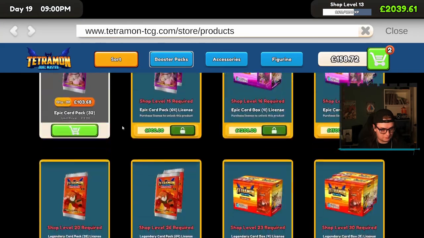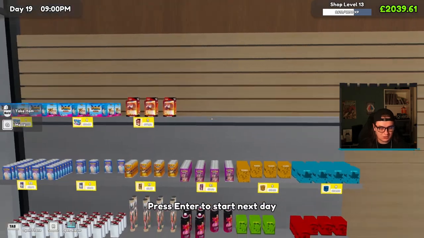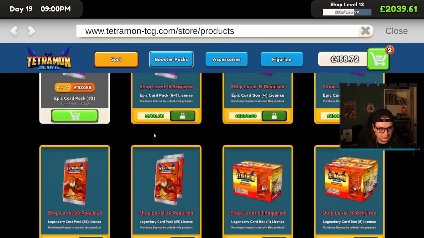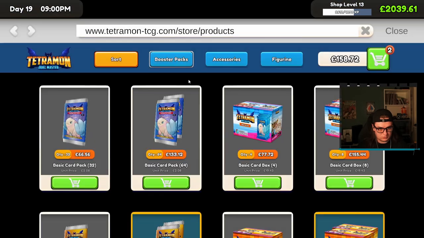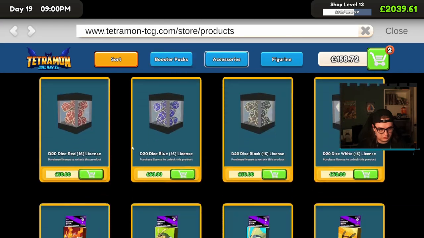Booster packs. 400 quid. Yeah, no, you can get fucked. Right. Now let's go get these licenses. No, just leave it default. Booster packs. We're not buying any licenses in here. It's just in accessories.